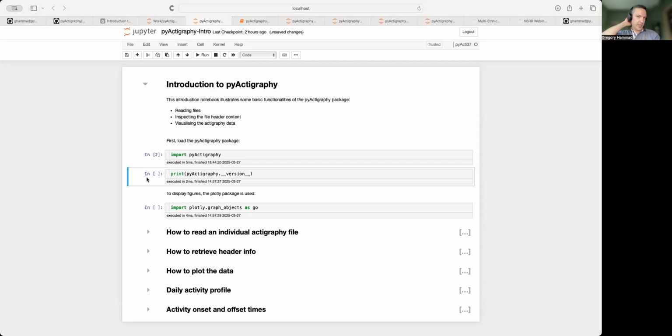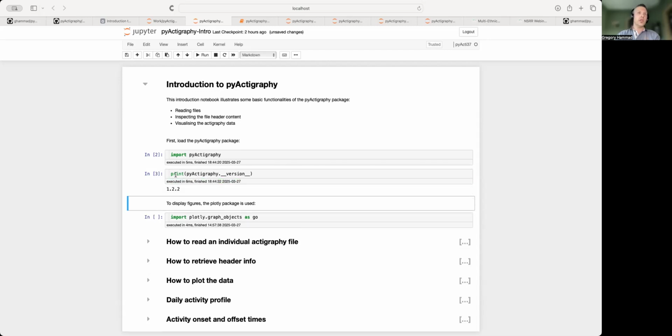What I'd suggest is that it's always good practice to print the version so that you know exactly what you use. So you can do this by using this print command. And then once you have a package, there is most of the time a way to check the version by checking this special keyword underscore version. And then that tells you the version of the package that was loaded. Here it's 1.2.2, which is the latest one and the one that you should use for this tutorial.